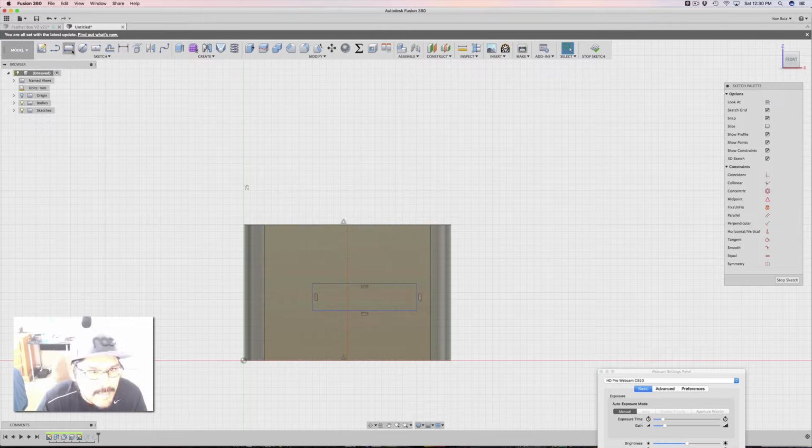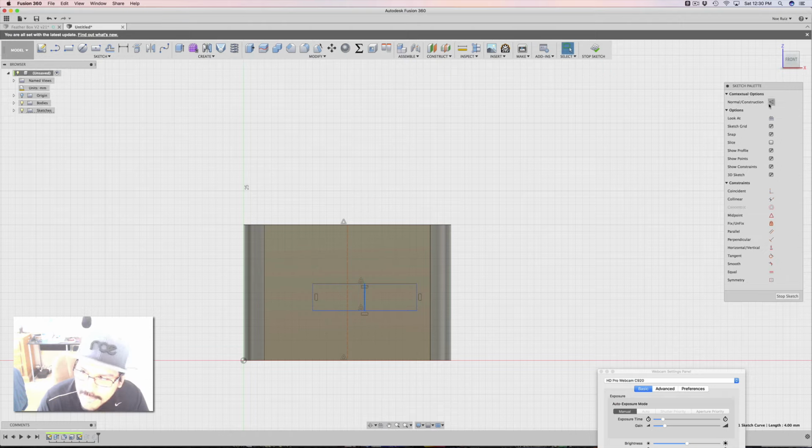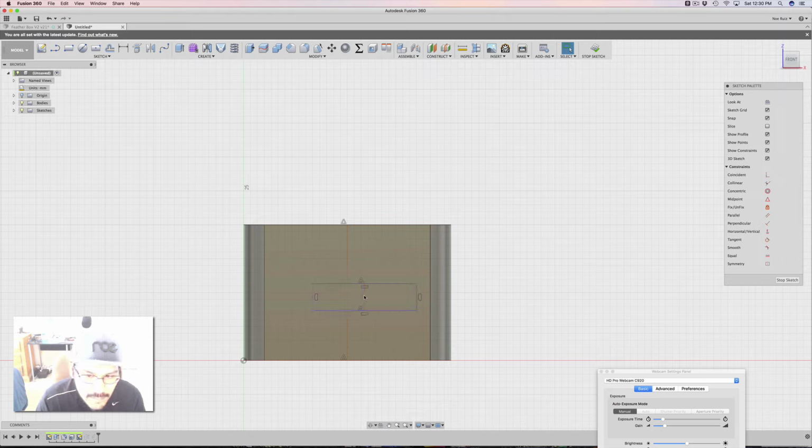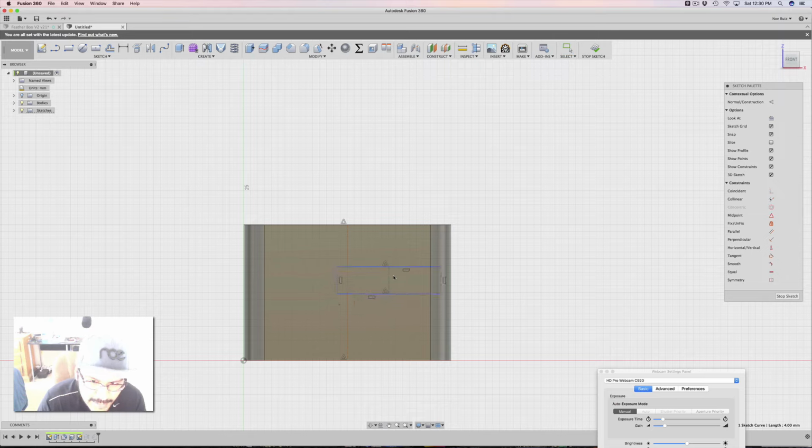So we'll do kind of the same thing. We'll bring up the line tool, and then we'll say we want the center to be here, and then the center to be right there, right? And then we'll do, of course, the same thing where we select this, and then we make it a construction line. Okay, so now we have these two construction lines, and here's a quick note: if you click and drag that construction line, the whole assembly of the little feature gets updated, right?